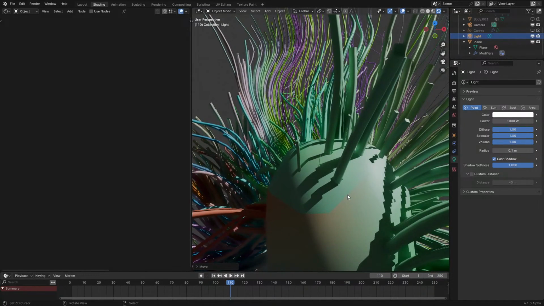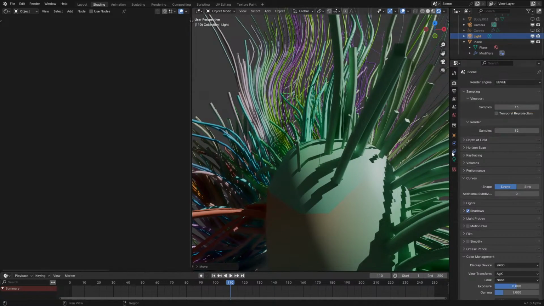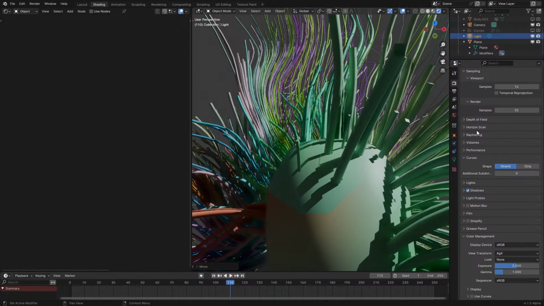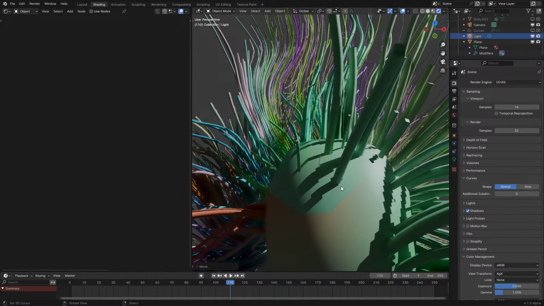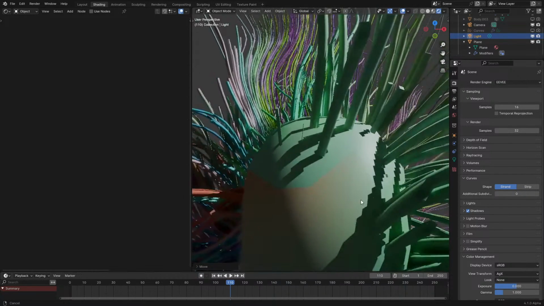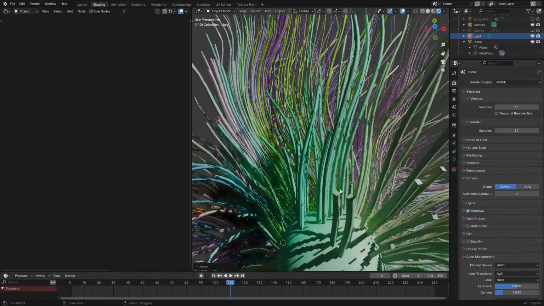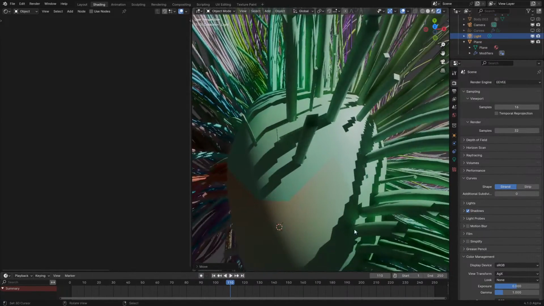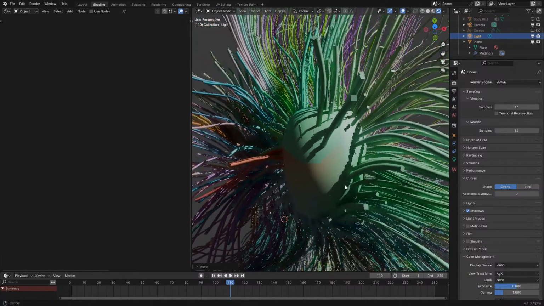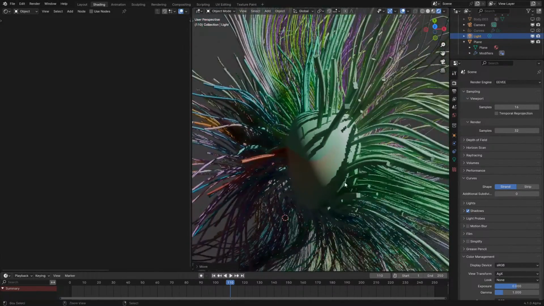Oof. Nope, still bugged. There was a version in one of the alphas of Eevee Next where the shadows were super crisp when you zoomed in. I think they're using virtual shadow mapping with the new one. So when you zoomed in, it would adapt to what you would see on screen, which is good. But as we can see here, it is very much bugged.